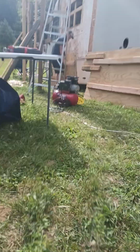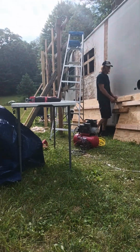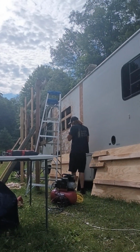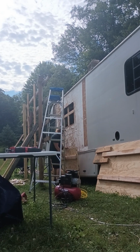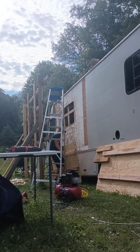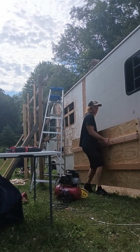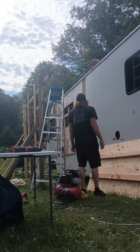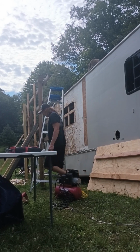We've spent quite a bit of money on this project. The glue was expensive, it was $300, and the siding was $300. Other than that, really, the wood, maybe $100. To me, that's a lot of money. A lot of labor, though. While it is costing us money for the materials, hundreds of dollars, it's actually cheaper than if we were to take it to somebody. Somebody would charge you probably $8,000-$9,000. So, not that hard. Just gluing this stuff.